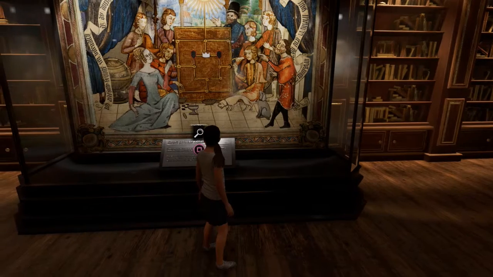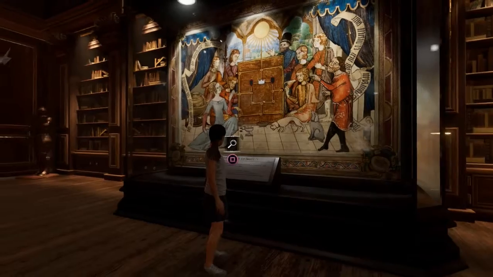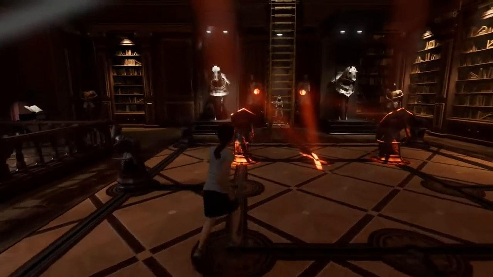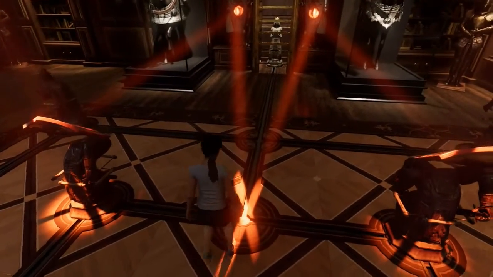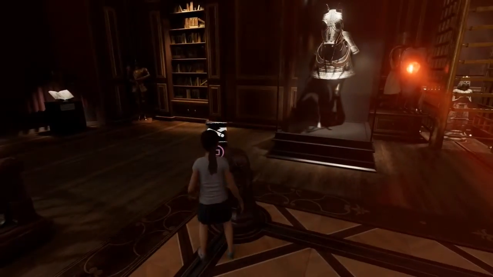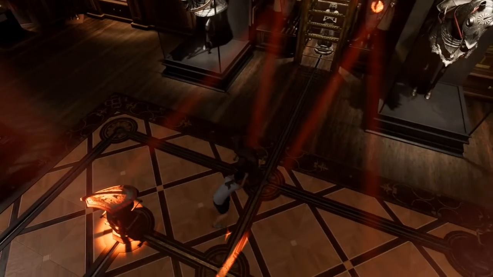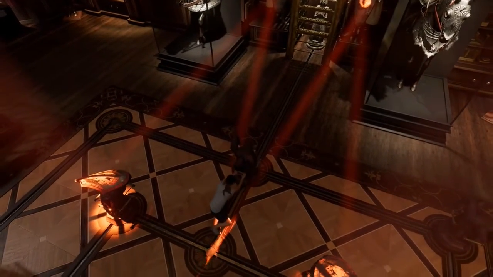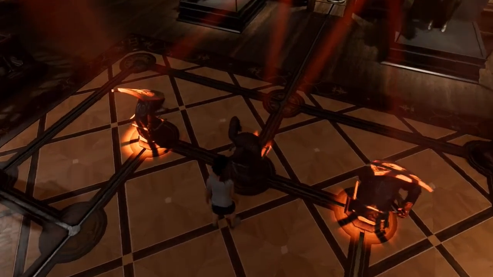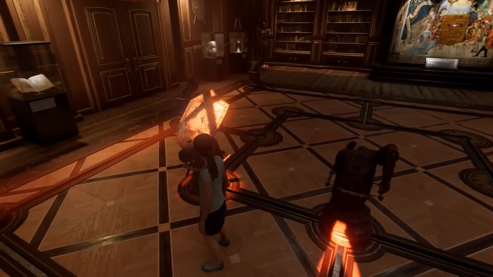So the shields are in the right place. I see that. Yeah, the shielded warriors are in the right place, but there's something that belongs here, and I don't know what that is. I don't think it's one of these. That wouldn't make sense. Yeah, see? That doesn't make any sense. Huh.